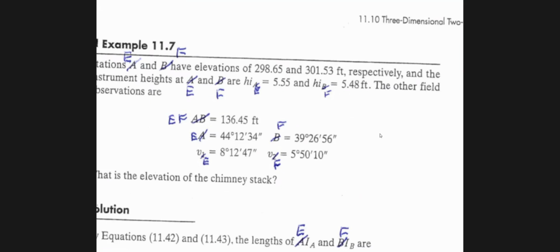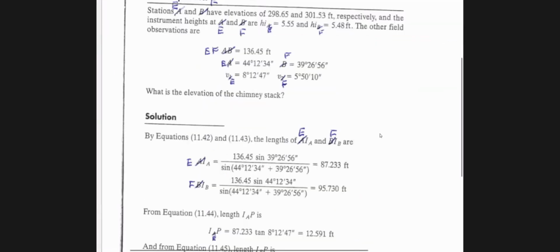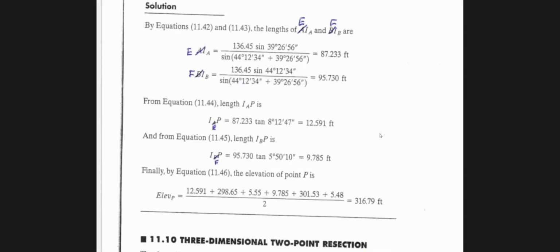Same thing with angle E and angle F. You're going to use the angles that were given to you, and the vertical angles. Don't use the data here in this sample problem. Just use the formulas in this sample problem. If you get confused, everything is spelled out right here. You just have to substitute your numbers for the numbers in this problem, and you should have no problems calculating the elevation of the bridge tower. Any questions about what you're doing here?